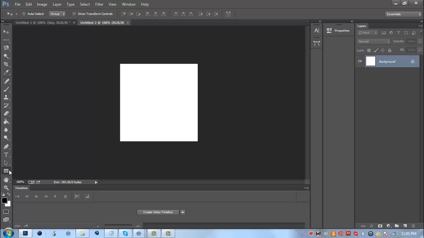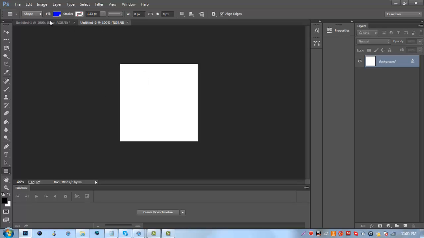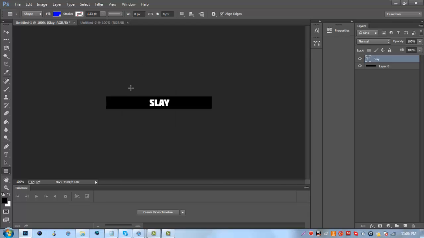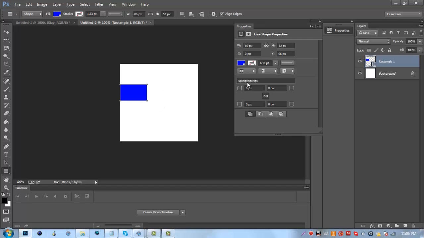So, you're going to want to get your rectangle tool, and make sure your rectangle is big enough to cover the whole text. I only have 4 characters, so it's not going to be that big guys, which is really good. This effect is really easy to do whenever you're working with words that are just 4 characters long in this instance. So I'm going to go ahead and create my rectangle, and I'd say that's big enough to cover the whole Slay. I'll just keep it blue.